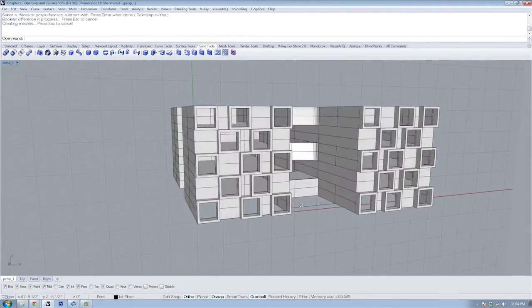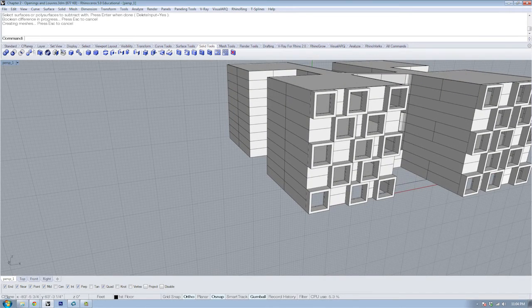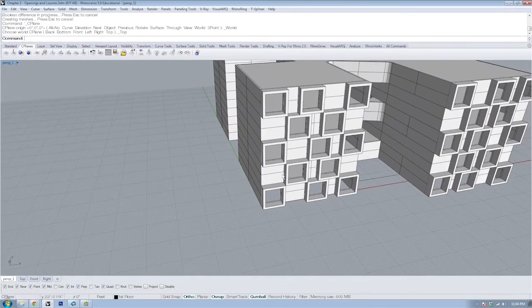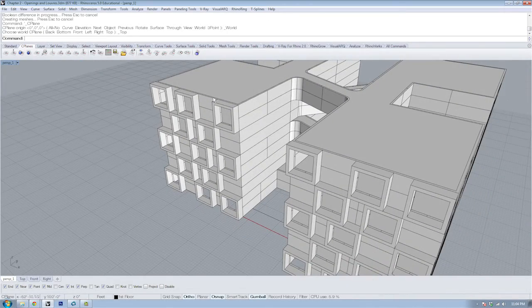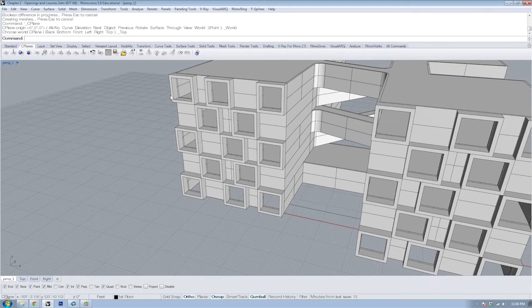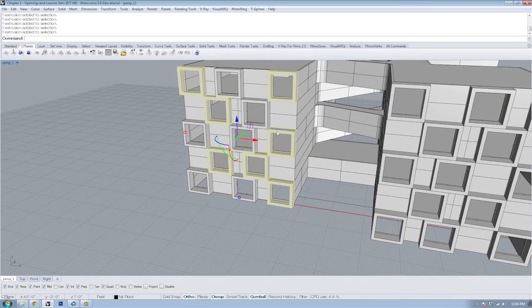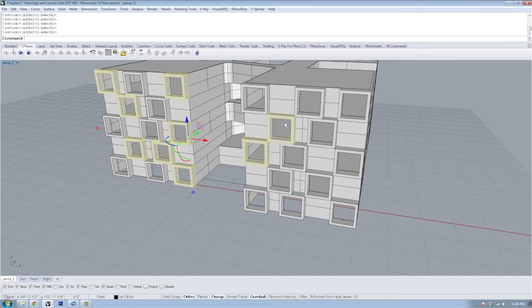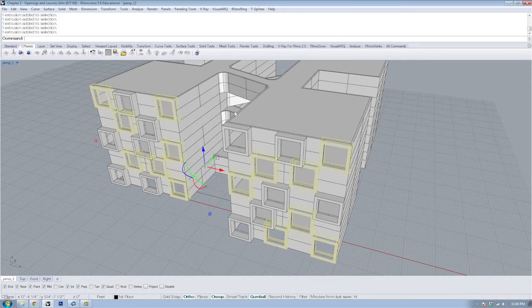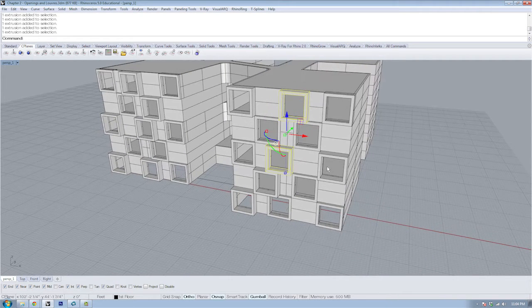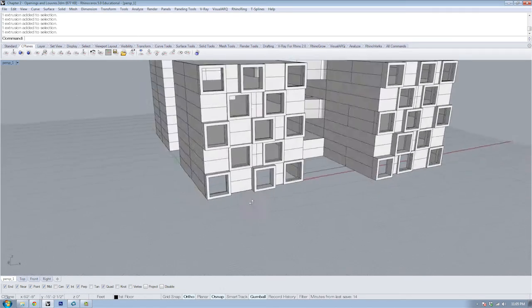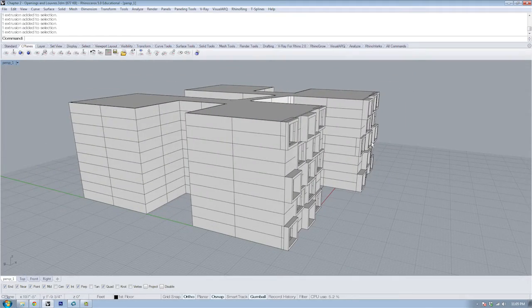Now we have all of those window openings. If you want some of these to be pushed in more or out more, you can just select them randomly. Of course, in a design project you might not be so random about it, but for today, we can get random. And we can move them back, let's say 2 feet. You can select a couple other random ones and move them back 1 foot. And we ended up with a facade that's kind of pushing and pulling.